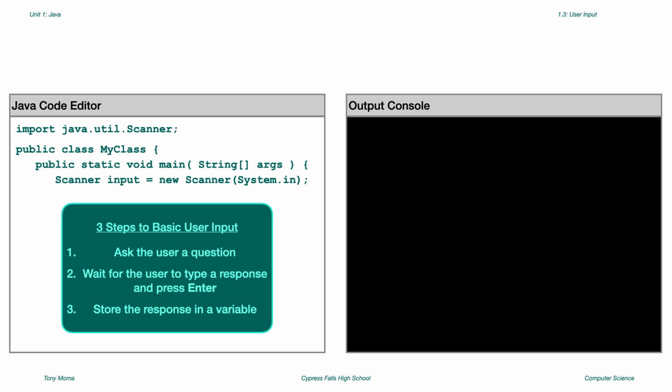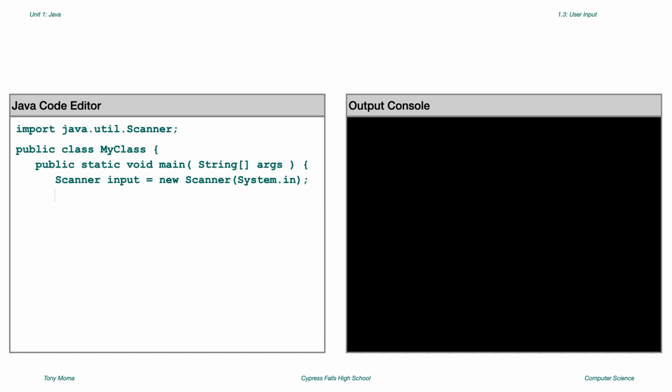So, our first step would be to print the question by using a simple System.out.print statement. Then, we'll use the Scanner class's next method to wait for the user's response. By typing input.next, next will wait for the user to type a response, then press enter. That response will then get inputted to the program as a String type, which we can then store inside of a String variable, which we do. We store it inside a String variable called name.